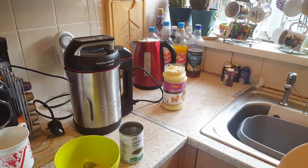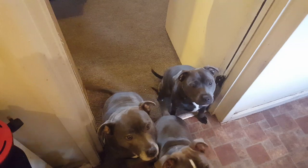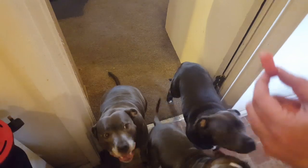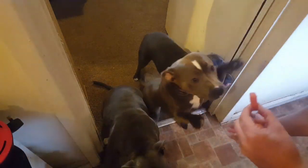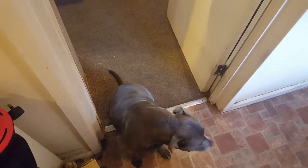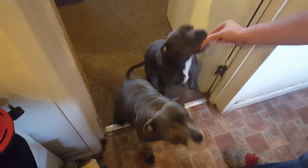I did go a bit overboard with the carrots, but waste not! The dogs want some — Ruby, give paw, good girl. There you go, a bit of carrot for you. Luna, sit down, give paw — good girl, Luna learned this yesterday! Give paw — good girl, there's your piece of carrot. And Alvie, come here — sit, give paw. You don't quite work that out yet, do you? But there's a big piece of carrot for you.